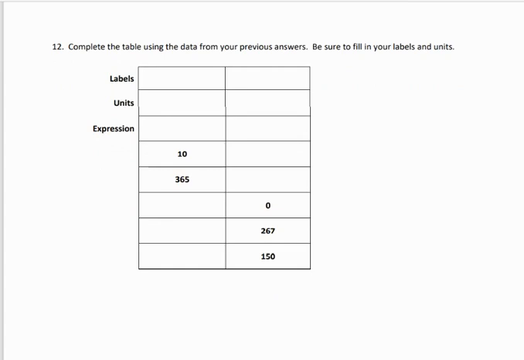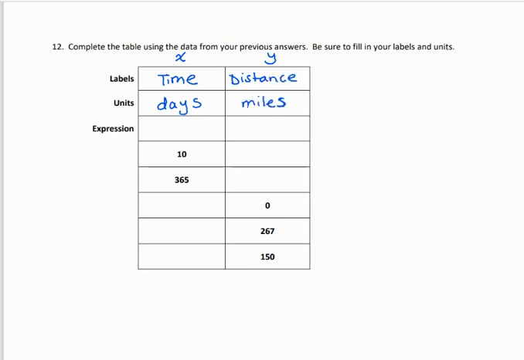I want to make sure we have this correct. So for number 12, we're going to fill our tables in. What always goes in the first column? What variable? The independent, which is the X one, exactly. So X is going to go in that first column. That first column for X, this time, represented time. And what were our units that we had in parentheses? Days, good. The second column will always represent Y. And we had said Y is the distance. And specifically, miles. Good.